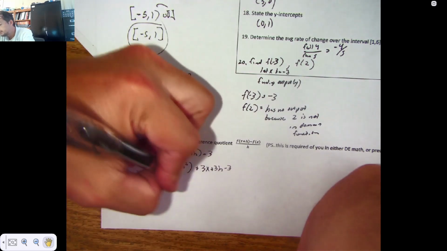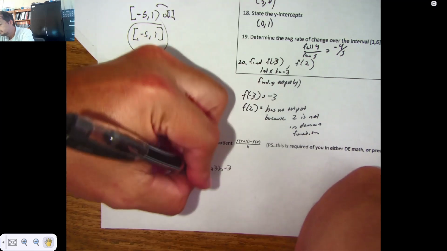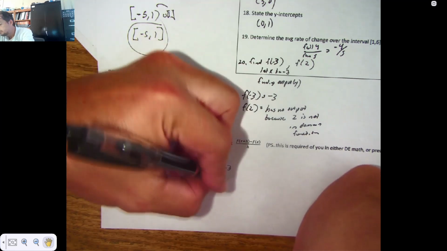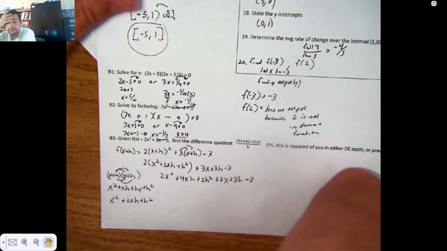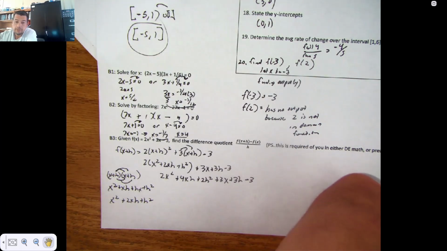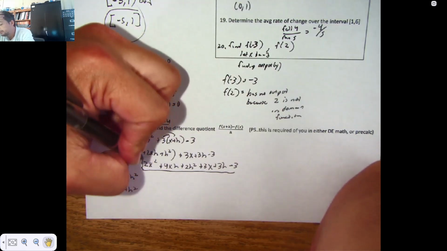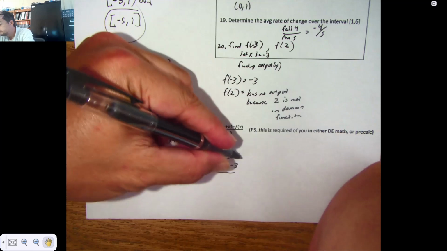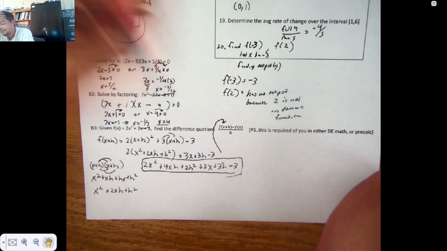So a lot of kids think this is tedious. A lot of kids who work at McDonald's tell me they're never going to use this math. You're right. You work at McDonald's. And there's nothing wrong with that. Somebody's got to.